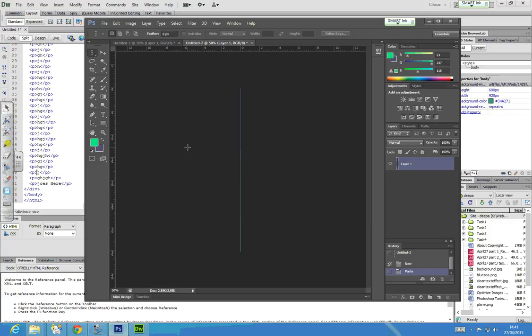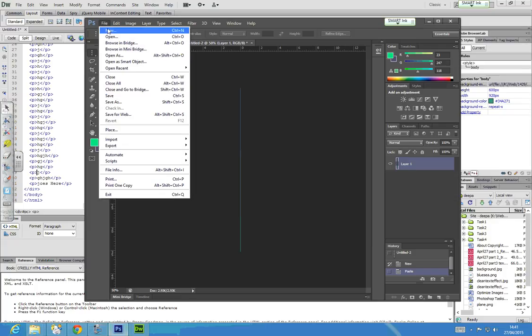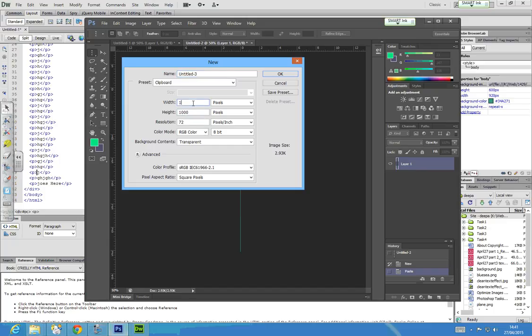Now, in most of the cases, this was something which you would use if you were making a button in Photoshop. Go New. The width, you will have to decide what width you want, what height you would want, 50, or 35. 35 is a good height. 135. But again, it depends on how many buttons, how much navigation you want on your page as well. The size should vary. Keep that as 72.